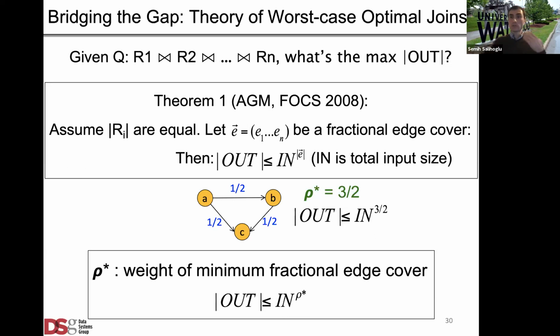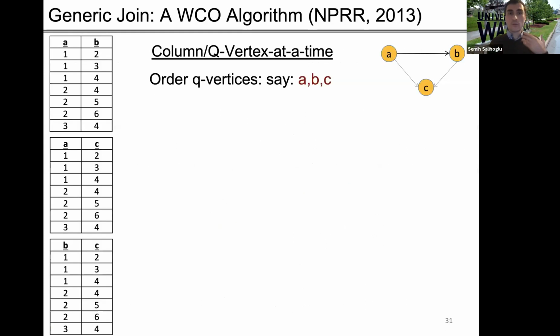And in the same paper, they also noticed that the traditional binary join algorithms actually can generate polynomially more intermediate data than this final output size. Okay, so they essentially detected the gap, but they didn't fix it. So this was in 2008. So it took about 4 or 5 years for the database community to come up with algorithms that close this gap, which is a little anticlimactic because it's essentially the most natural second alternative idea you could have to performing the join, which is instead of table by table joins, you perform column by column joins, right? Or in graph terms, instead of query edge at a time joins, you perform the join query vertex at a time, right?